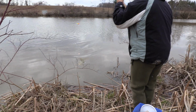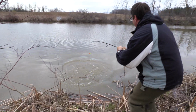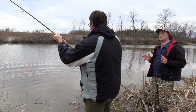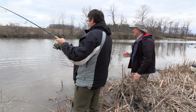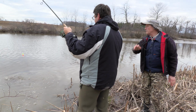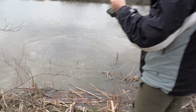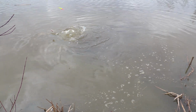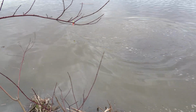This is nice too. I can keep an eye on my bobber. Oh, you got a channel cat. Yep. So, here's the thing. Now, we don't normally fish suspended for channel cat, right? No, not normally. But they find the scent, and they do come up. They can come up and take it, right? We also forgot our net. No net. So you got me instead. You got a good channel.